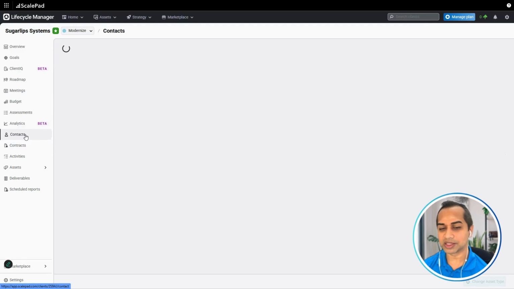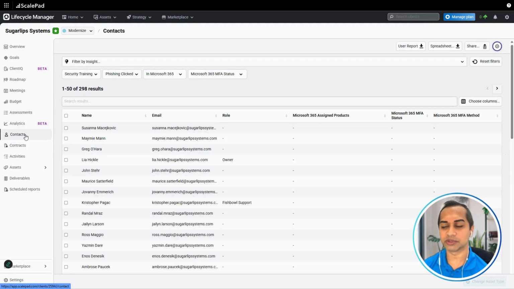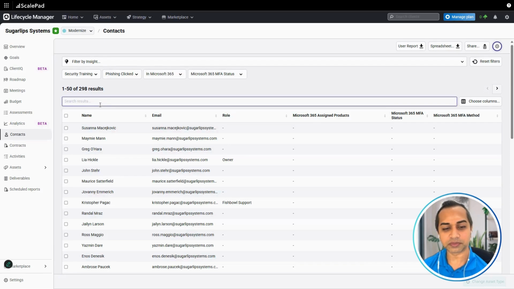For contacts, once you tie your CSP tenant, we're going to begin bringing in things like their 365 licenses, things like MFA status and MFA methods being utilized, and of course, what sort of licenses are associated to each one of these employees. These are the employee lists getting pulled right out of the PSA, again ConnectWise Manage or Autotask PSA supplying that. The more details we have on that, the better you can have conversations on license renewal. Hey, do we need to re-up some of the licenses, and so on and so forth.